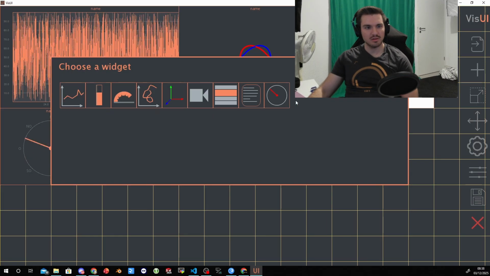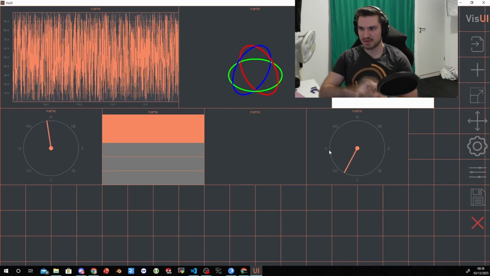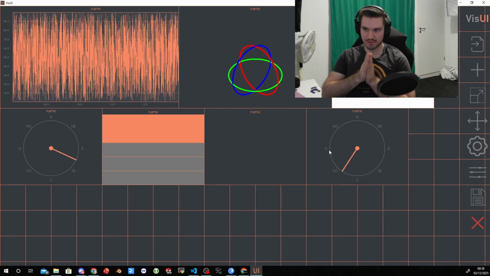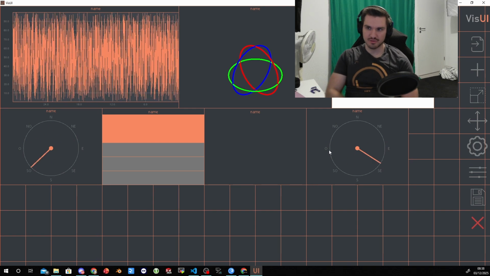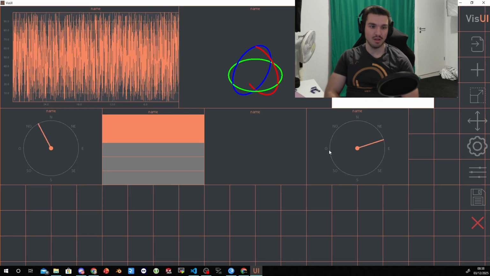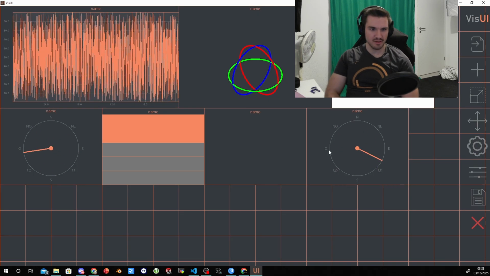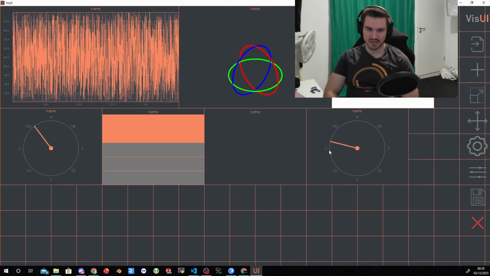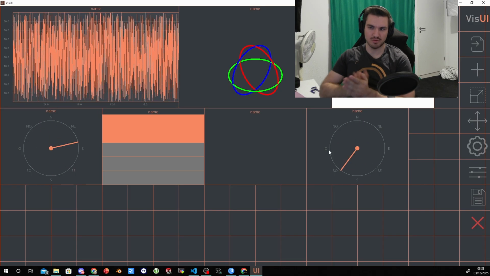You also have the compass. The compass is meant to know the direction. If you have a good gyroscope, because it will move a bit during the launch phase, you can use it. You can also use it if you have a magnetometer to know where the North Pole is and know the orientation of the rocket or something. Very neat thing. What I would have liked to do more is to replace it with a PNG of the rocket moving or something, if you want to have the roll rate.